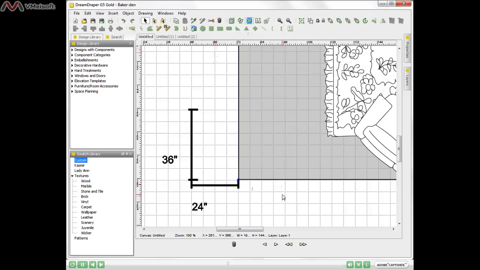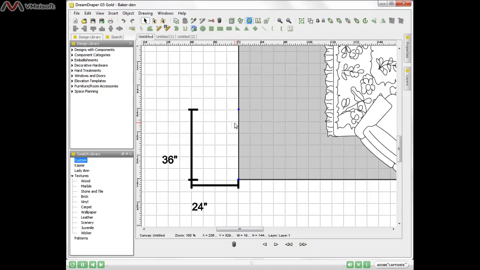There. Now what I need to do is I need to create a couple of more edit points so that I can kind of modify this line to go over here to here and back here. So what I'm going to do is I'm going to depress my control key and keep it depressed. Now with my mouse, I'm going to come up here, and you see as my mouse approaches the line, my cursor changes to a plus sign. So I'm just going to come here and click my mouse. There, I've created a point.